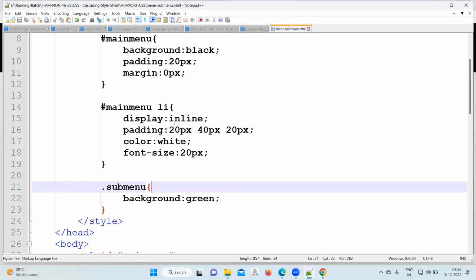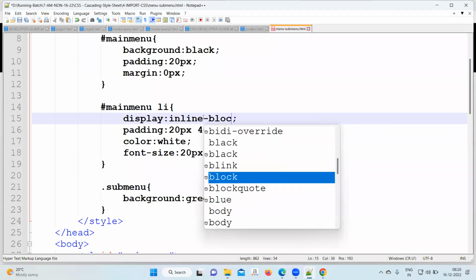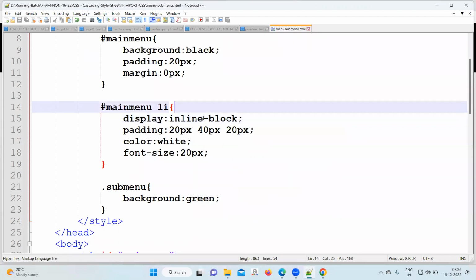Display inline I have written; convert it into inline block so that margin and padding will apply.